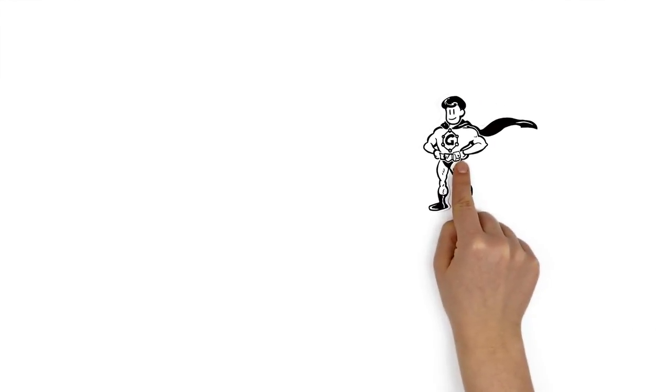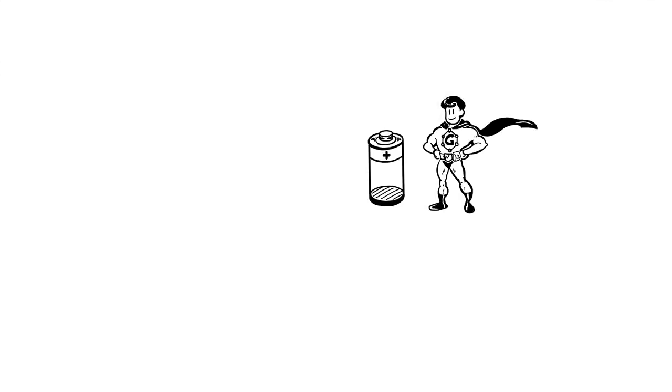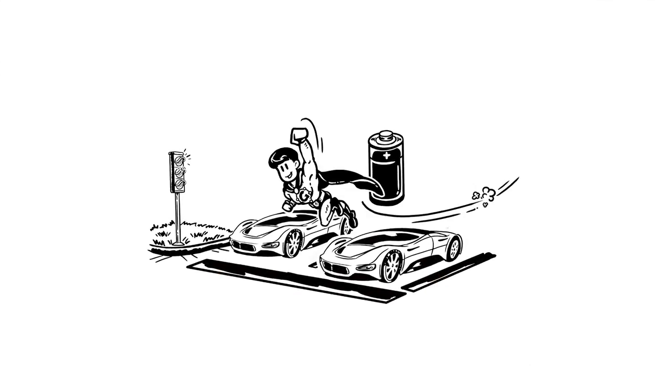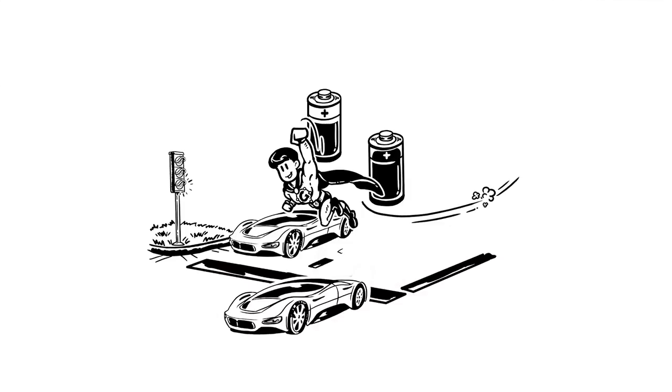By combining graphene-enhanced batteries with graphene-enhanced supercapacitors, the electrical car will be able to accelerate faster than those with regular batteries, so Phil will be off faster once the traffic light turns green.